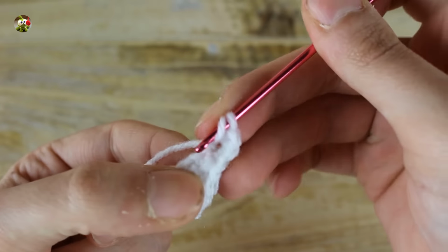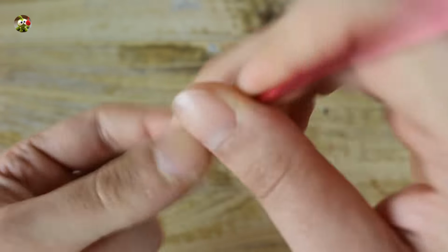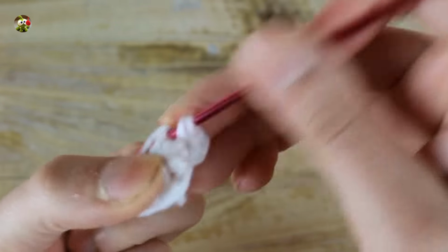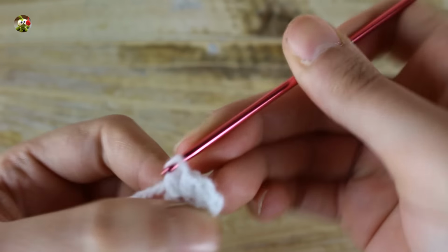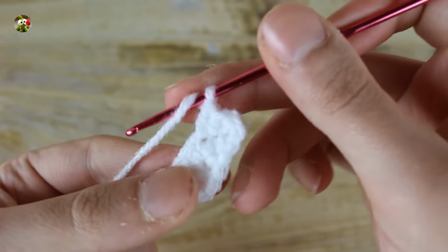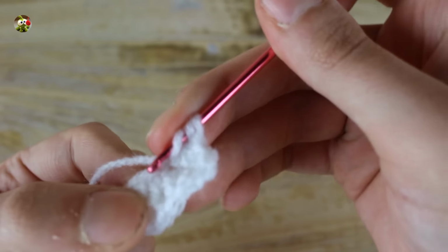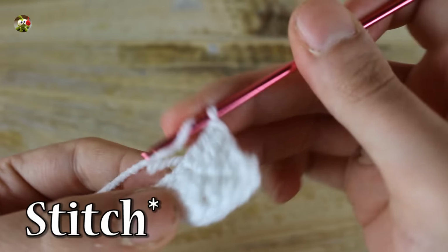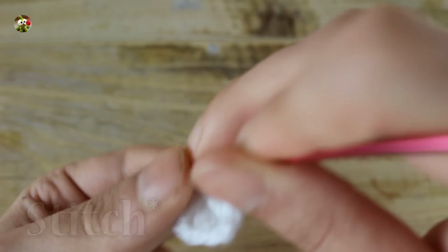Now work in this loop 1 half double crochet, 1 double crochet. In the next 2 stitch make 1 double crochet. In the next round make 1 double crochet.